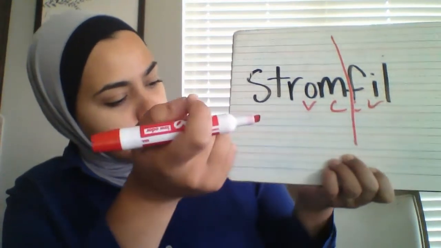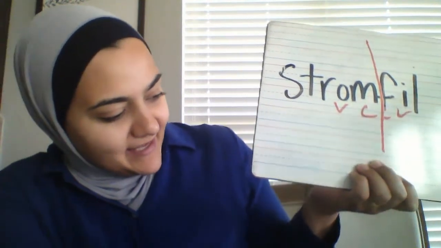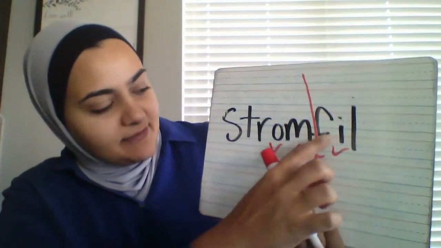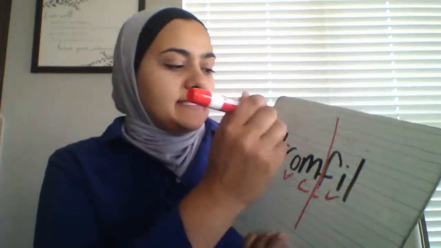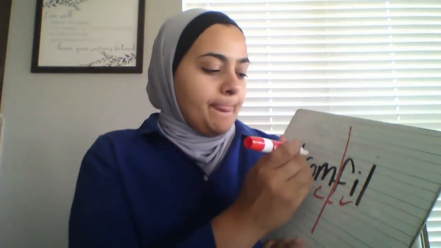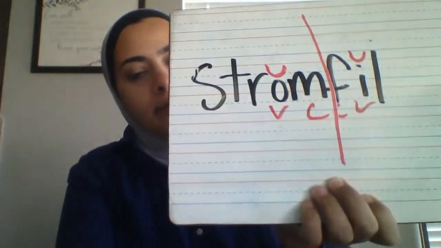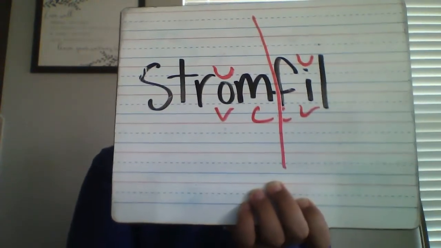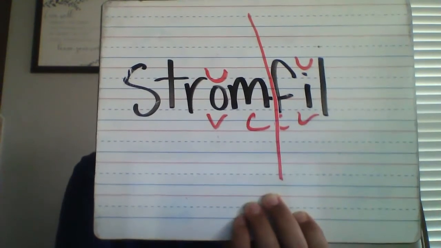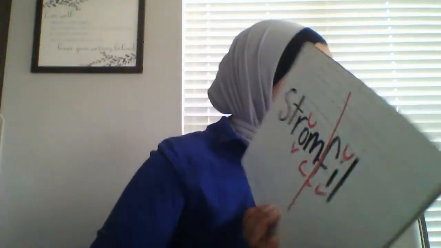Very good. So what do we need to do to the word next? Are we done? No, we are not, because we have vowels that need to be coded with a breve or a macron. When I say storm, am I saying O or O? You code it with a breve. Very good. Storm, and then fill. That's a short vowel, so you code it with a breve. I can't talk today. Okay. So what does the word say? The word says storm fill. Very good. All right. Let's move on.